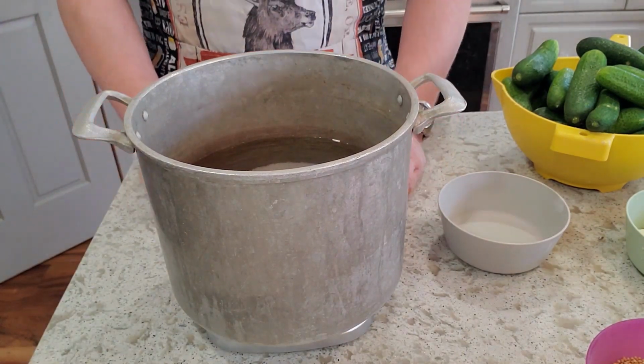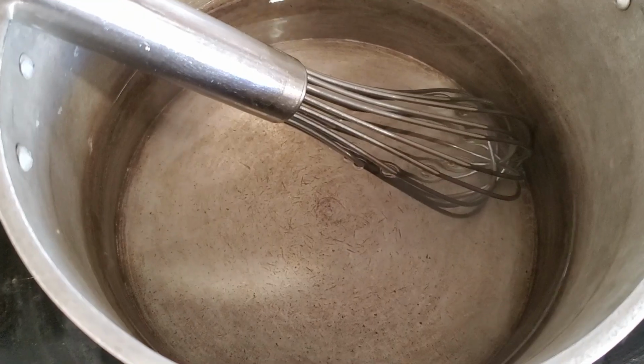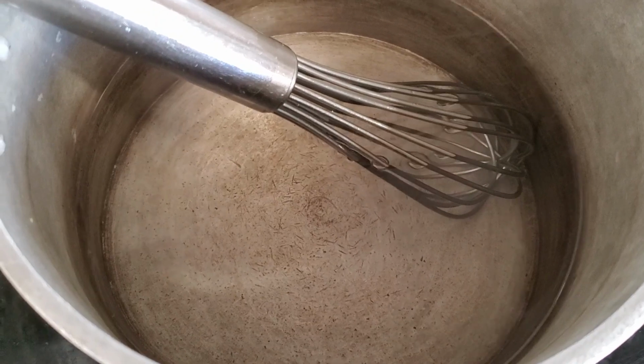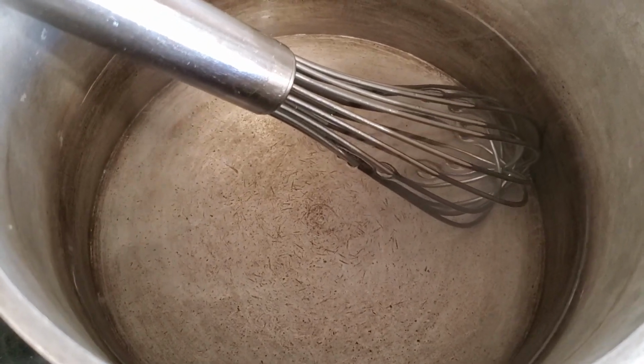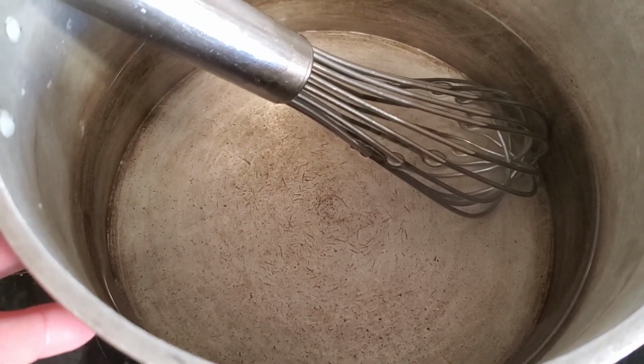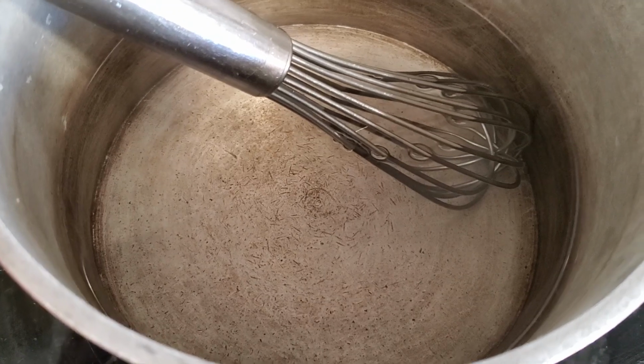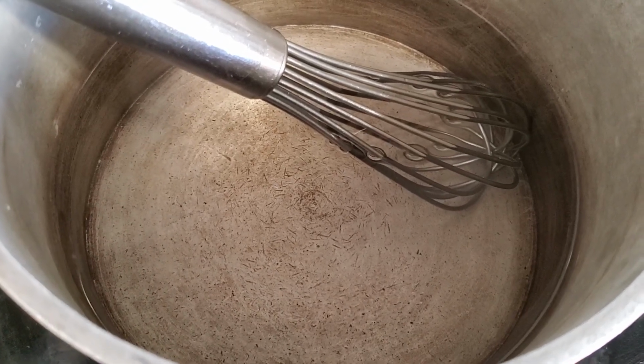So I'm just going to pop this on the stove, heat it up to help all that salt dissolve. It's funny, I barely had to heat this water at all, and that salt dissolved really quite nicely, so that's great. If you do wind up heating this up more, then you would want it to cool. You don't want it super hot going onto all the ingredients here. You might damage the possibility of a proper fermentation.